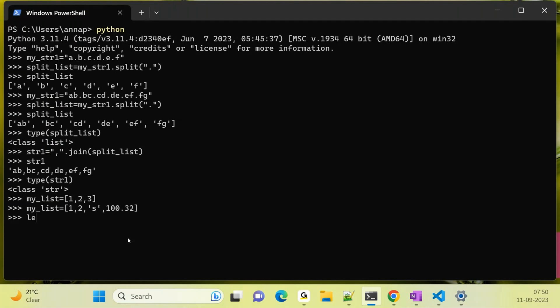And if you want to check the length of my list, here we have 4 different elements, so it is returning me the value 4. And we saw indexing in strings also, so similarly, we have indexing in lists. So I'm calling my list.